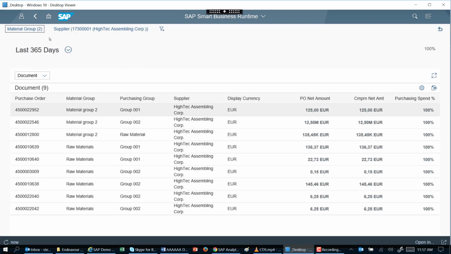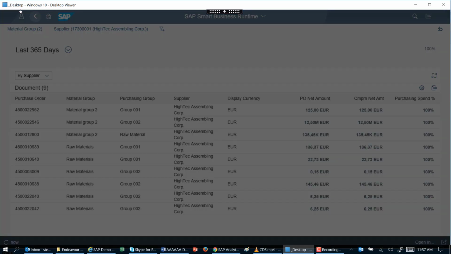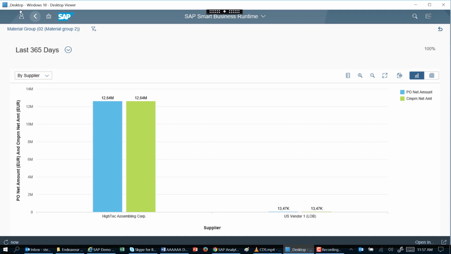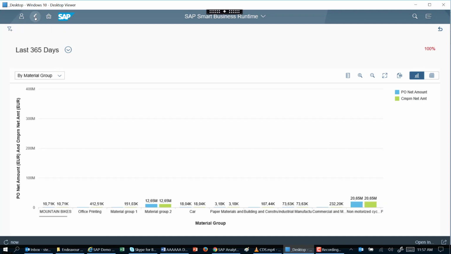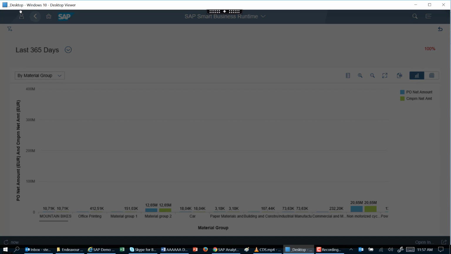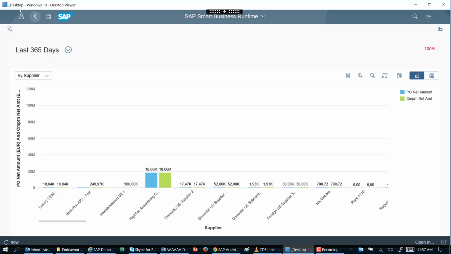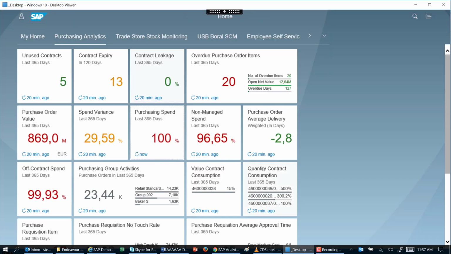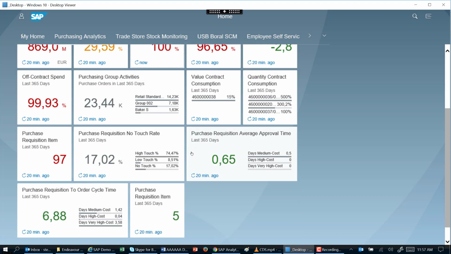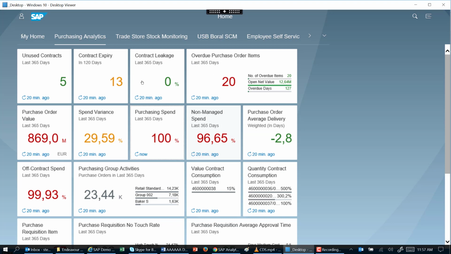So you can navigate around the data that way if we wish, or I can simply use the back button to go back to my previous analytic, and eventually as I go back up the level of detail, I'll get back to my tile screen again. So that's the everyday operational way we look at information in here. We've got the information at our fingertips. The system's alerting me to information that may not be as good as it should be straight away as I log in and the information is updated.